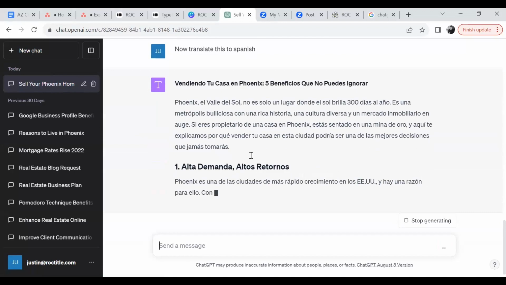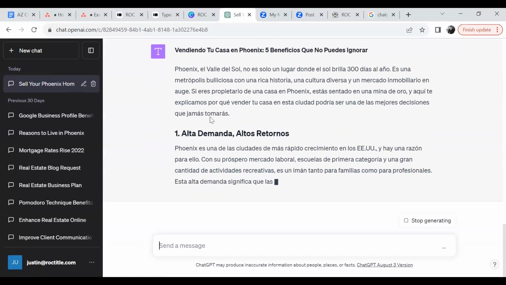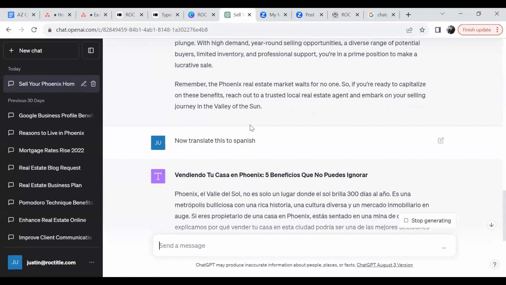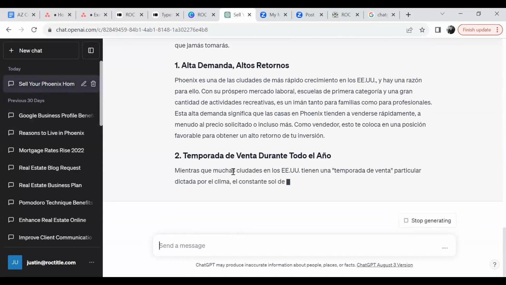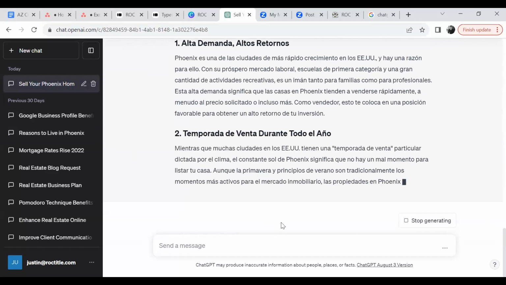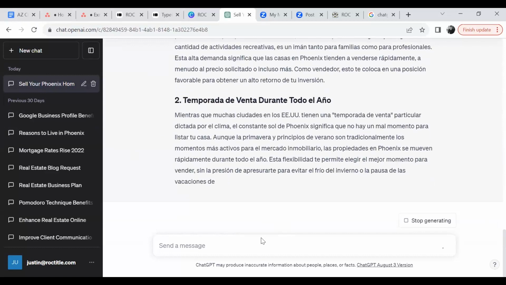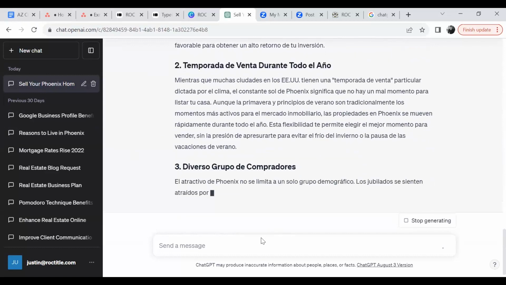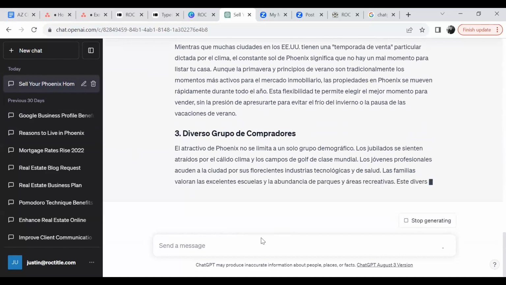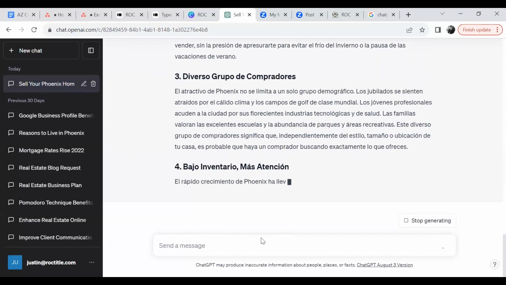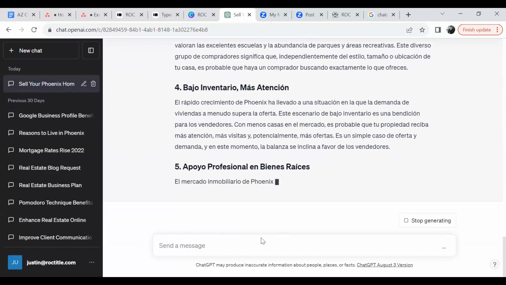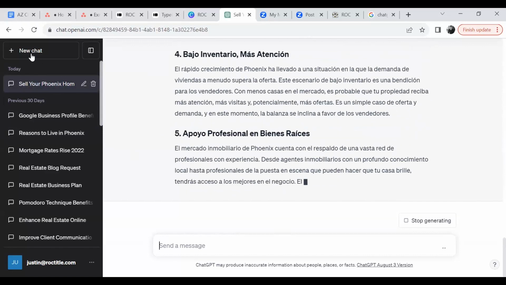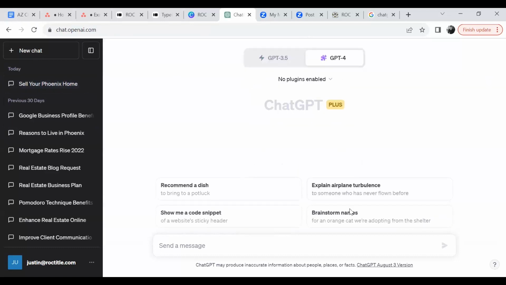If you speak more than one language, I highly recommend you leverage that in your marketing. But you want to keep these separate so that when you go back to something and need to change it, or say now rewrite this in a funny tone, or rewrite this for new home buyers, or condense this down to under 500 words, it works. So you always want to start a new chat box if you have a new prompt.